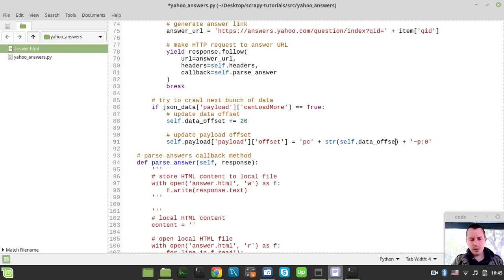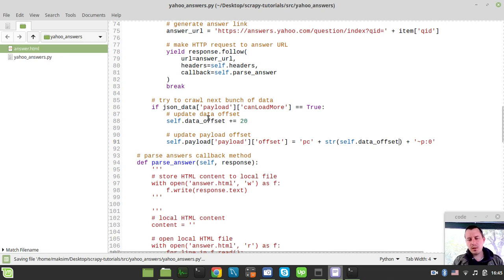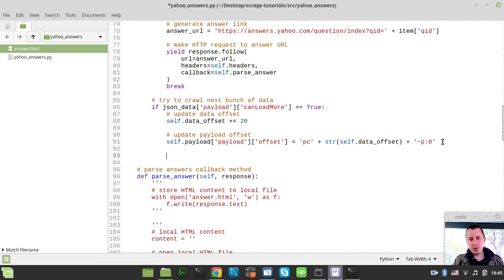So here I'm appending the dynamic value for the data offset every time we face the can load more feature to be equal to true. And before making a request, I will just try to print this payload, so json.dumps(self.payload).